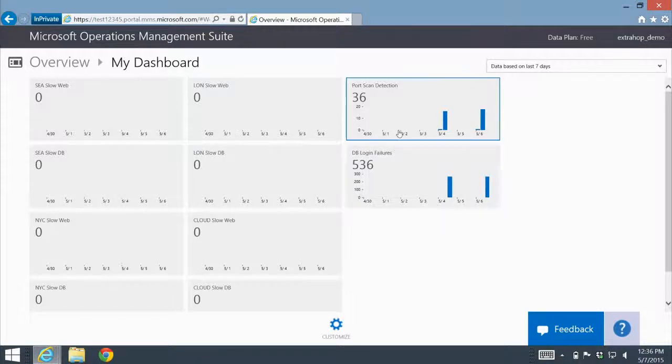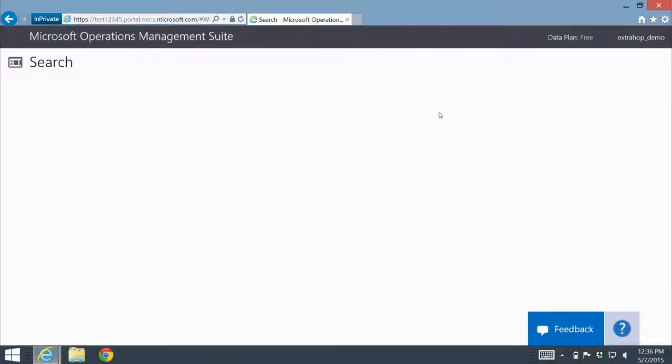First is we're detecting if there are port scans happening inside of a network. That number should basically always be 0 because we don't expect that to be happening on a corporate network. And second, if we're seeing database login failures, particularly from hosts that shouldn't even be database clients, that's something to take a look at. So these numbers are not 0, so we want to drill in here and figure out what's going on. I'm going to start with the port scans because that jumps out at me as something that we just shouldn't be seeing.